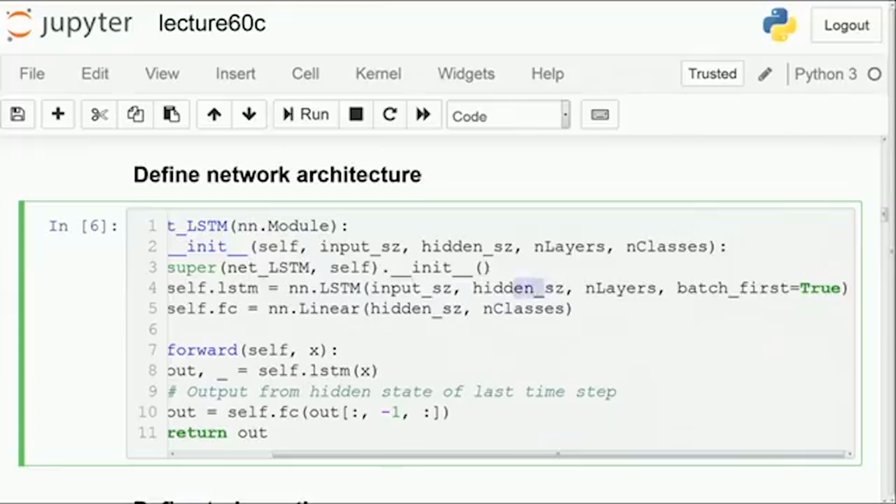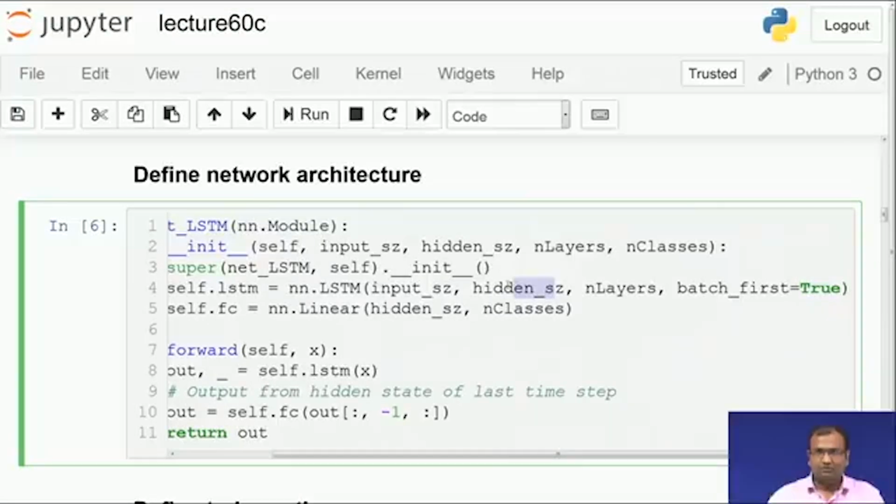Next, you give the size of the hidden layer, and for our purpose all the hidden layers have the same number of neurons. We do not make any change within this. You can also give this hidden size as a separate tensor, where you can specify the total number of neurons in each of them. Now, remember one thing: there are no convolutional connections or anything, they are all fully connected layers. So you do not need to put any further parameters, you can just specify the total number of neurons per hidden layer. Then the total number of layers over here.